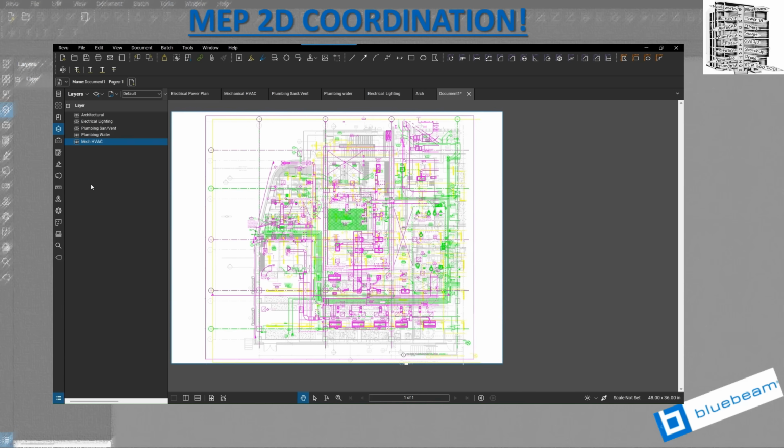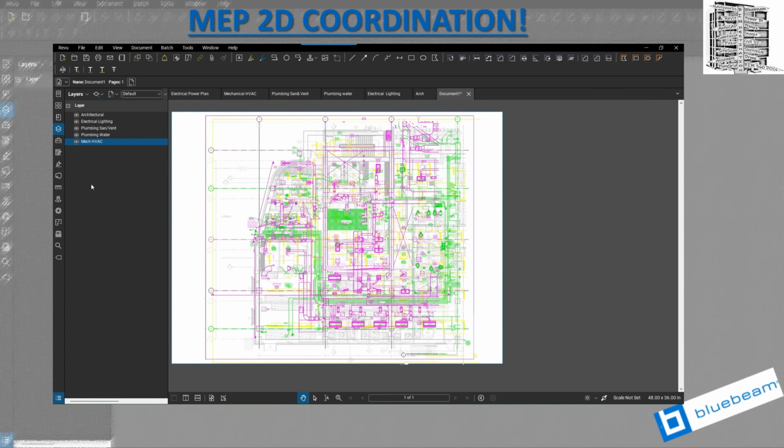You can look at your key plan and start with areas, let's say A, B, and C, and select all of them. Make sure that the scales are the same, and also that the scale you pick for your snapshots is similar in every single snapshot that you put over here. Creating a layer and changing the color is going to give you a great overview of what is going on.